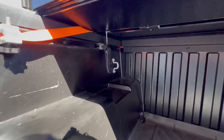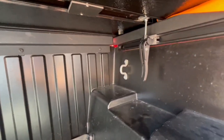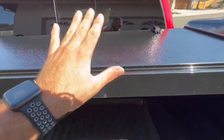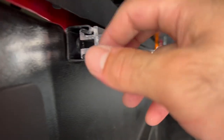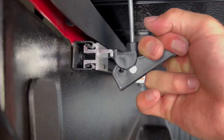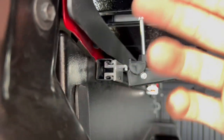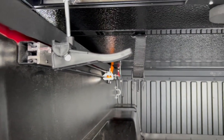Make sure it is still in the place you want it, then tighten this up and go ahead and clamp it in place. Do the same thing to that side. Once this is clamped in place, this is tied in and clamped as well — just make sure it is looking sturdy, this thing is not going anywhere. Go ahead and unfold this part. Same thing as that one: tighten this one up with the Allen wrench. There's a little bit of gap but you press down and clamp it in place. Because it is universal it'll be really tight, and you're going to need two hands to do so.